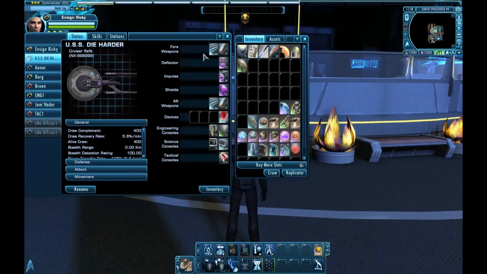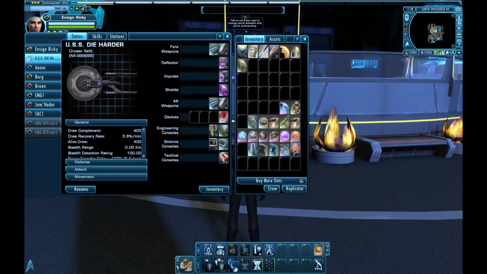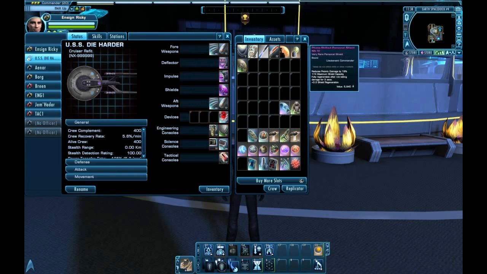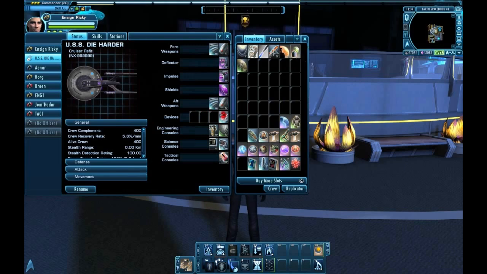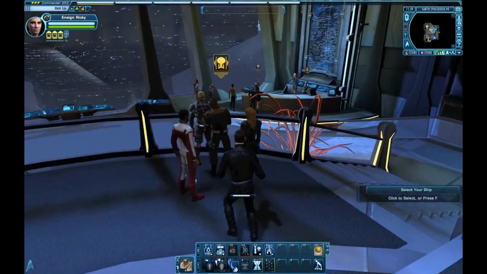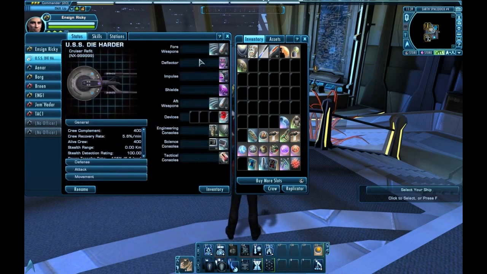So first, we're going to take the... now that we got more slots, let's move all this stuff down so we have more space. I am going to use that. This stuff I really want to sell, but I need to go to a vendor to sell. Alright, let's first get the stuff off my ship.